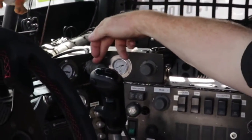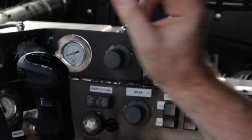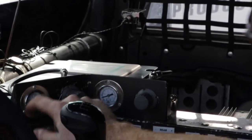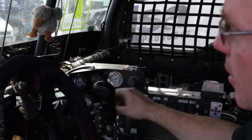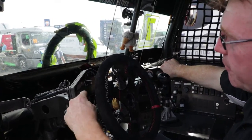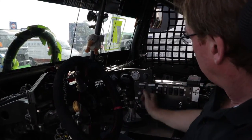The two knobs on the top are water pressure regulator valves. These gauges here show the pressure in the water tanks that's forcing water through sprayer jets into the inside of the brake discs. You can regulate these to increase or decrease the flow by increasing or decreasing the pressure. So as I can see on the telemetry system, as the brake temperatures increase during the race, if it's on the front, I turn up the pressure on the front to give it more cooling. If it's on the rear, turn up the rear and vice versa.